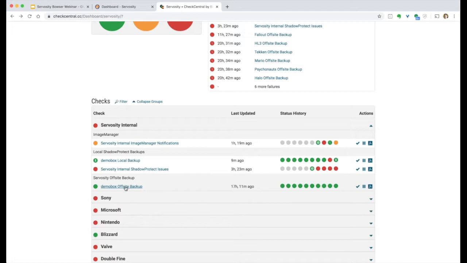However, you do want to set up your Check Central user and put in the SMTP information that's now in our portal into Image Manager and ShadowProtect. We've got knowledge base articles on both of those, and I'd be happy to show you guys how to do that. But to get this granular reporting, you just have to paste in some information to the SMTP configuration of ShadowProtect and of Image Manager.